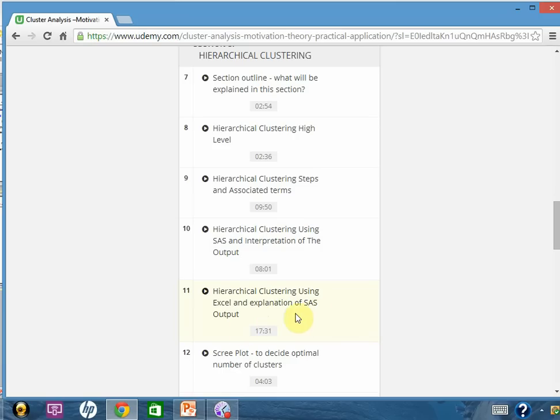That's one of the big parts: you apply it in SAS, then take a look at the output and try to see how the formulas work in SAS using Excel. To a great extent we will try to recreate the whole SAS computation in Excel.